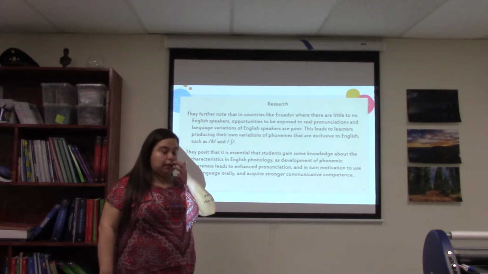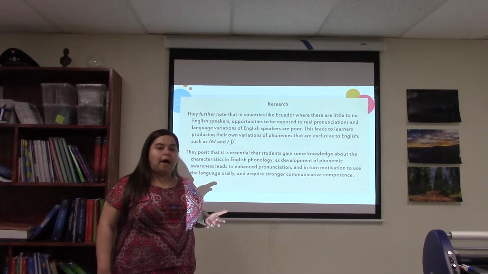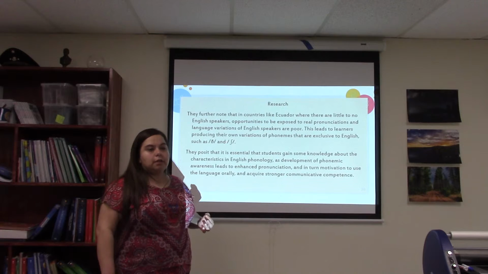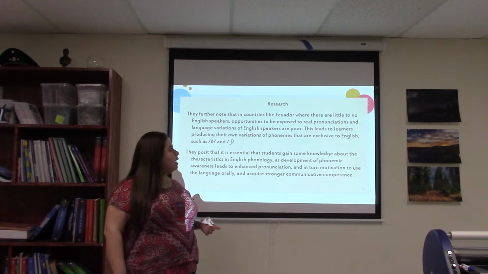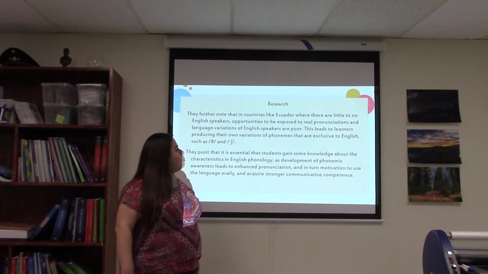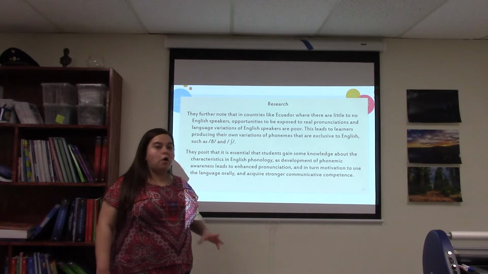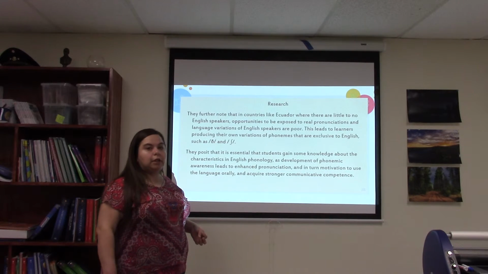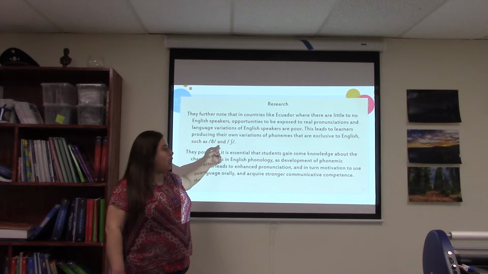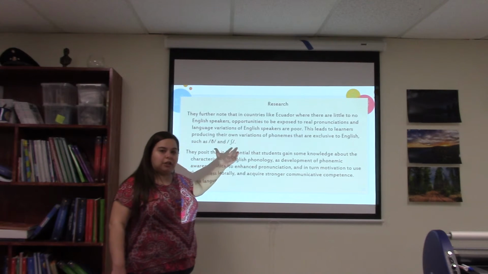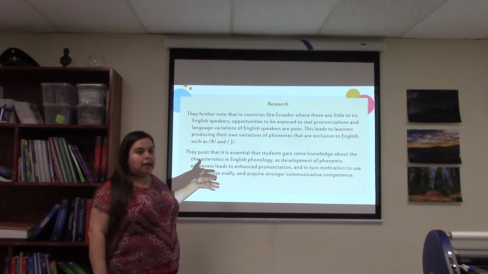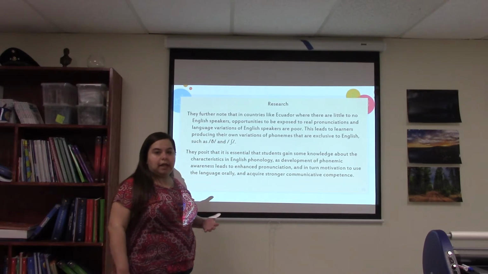So they mentioned Ecuador, because they don't really have native speakers of English, so there are little to no English speakers. That means that there are not enough opportunities for real pronunciations of English, or the variations. The opportunities are pretty poor. This leads to them creating their own variations for the English sounds, especially those that are exclusive to English. They mention such as eth, and the th sound, which sounds like sh, like in shoe. And so they'll come up with their own ways of pronouncing it if they don't have the practice with native speakers.